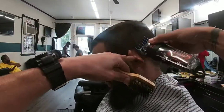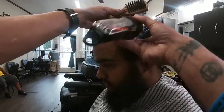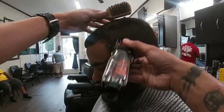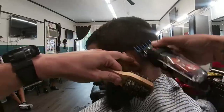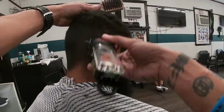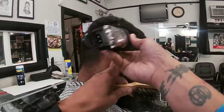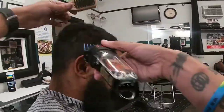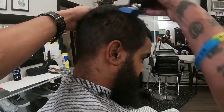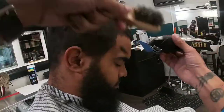We're starting off using our Wahl Magic Clips with the number three guard. Pretty much what you're gonna do is knock down all the hair to the desired length — this being a number three — and then from there we'll start to taper. I'm going against the grain, going pretty much every way I can to make sure I get all the hair knocked down. This is a cordless Magic Clip with the Wahl guard system and a translucent cover on it.